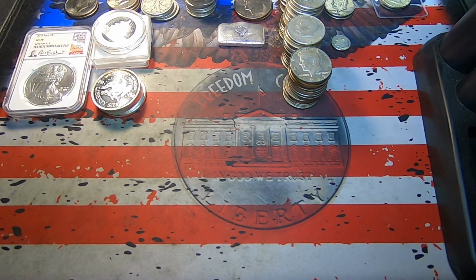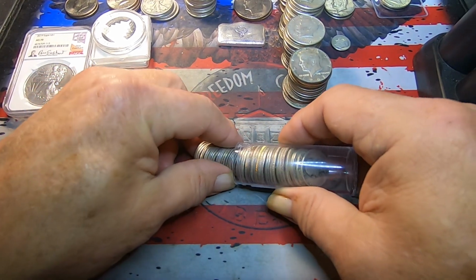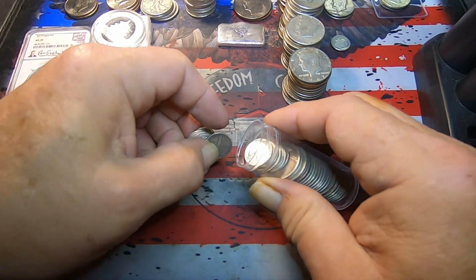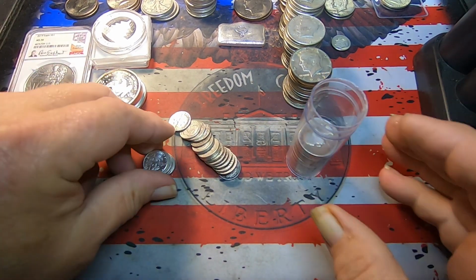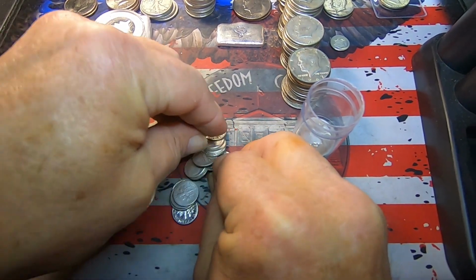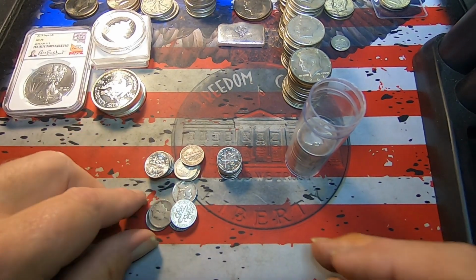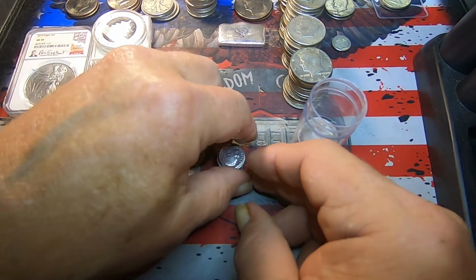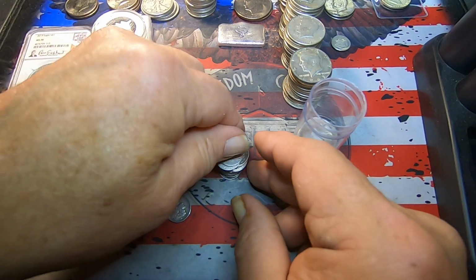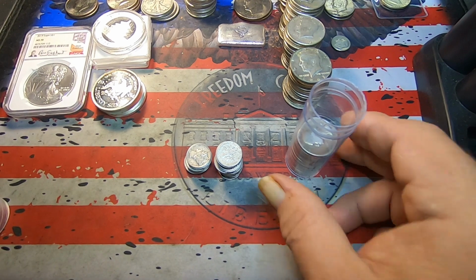We'll go ahead and break into this roll of quarters and dimes. We'll have some Merc dimes and some Rosie dimes. Merc dimes are 1916 up until the time the Roosevelts come out. Again, all 90% dimes. Looks like there's some nice ones in there.